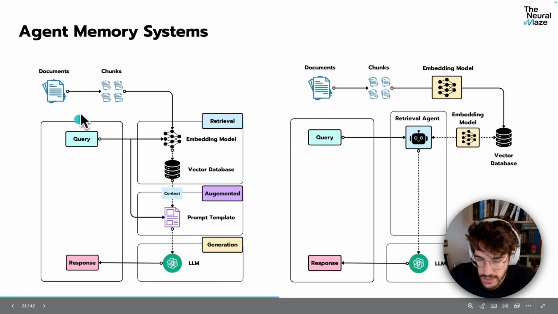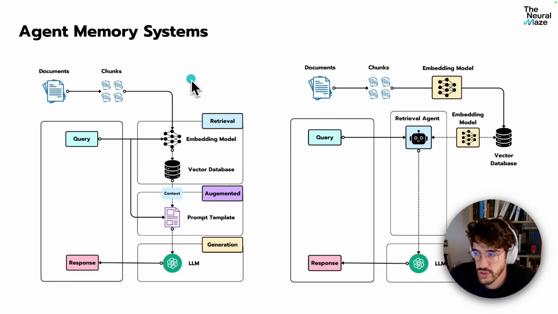So the diagram that you can see on the left is a traditional RAG pipeline or a RAG application. RAG stands for Retrieval Augmented Generation. And let me summarize what's happening here in the diagram. First of all, we have a set of documents, and we are going to split these documents into multiple chunks, into tiny pieces. These pieces are going to be sent through an embedding model that will transform each one of the chunks, each one of the pieces, into embeddings, into vector representations of this text. That is going to be stored inside a vector database.